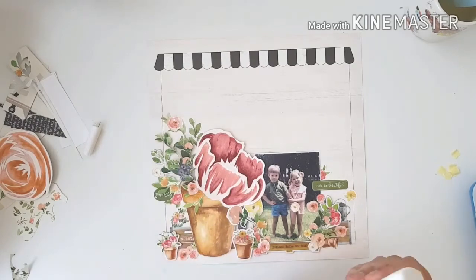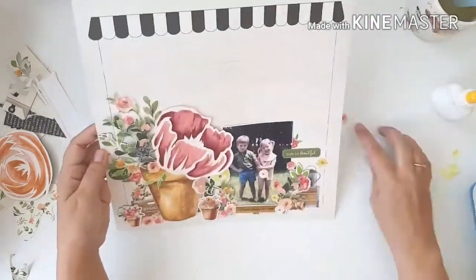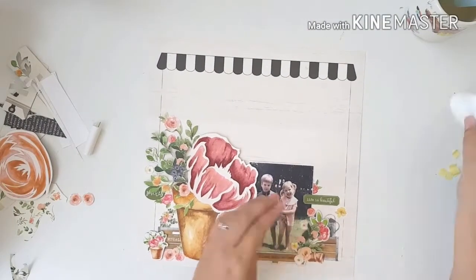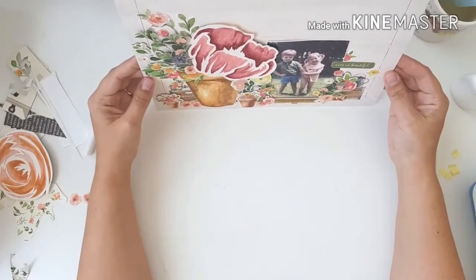I really think I should be doing more watercolors and painting like that on my layouts. I really like it, and it's very unique.